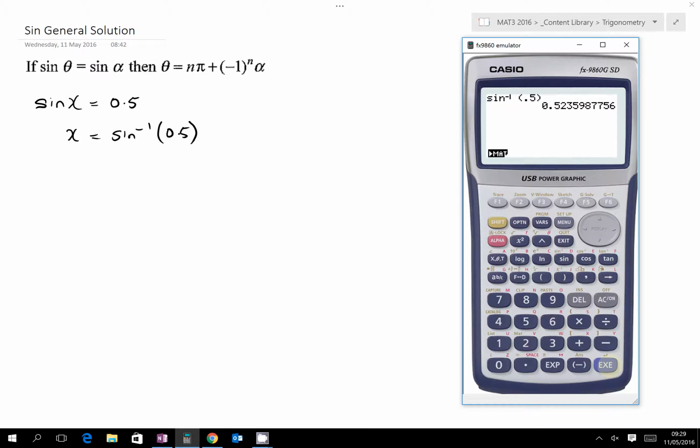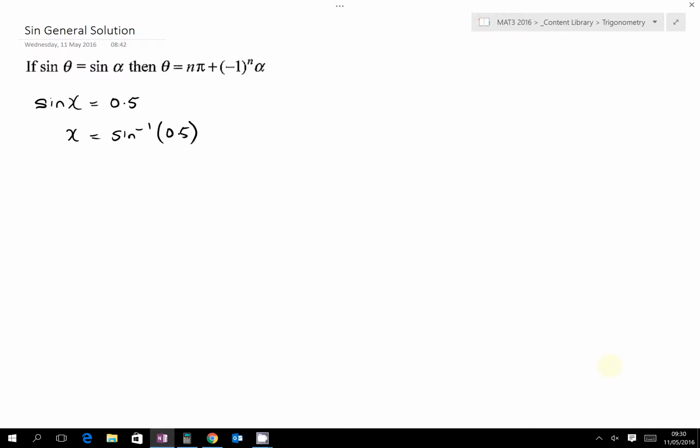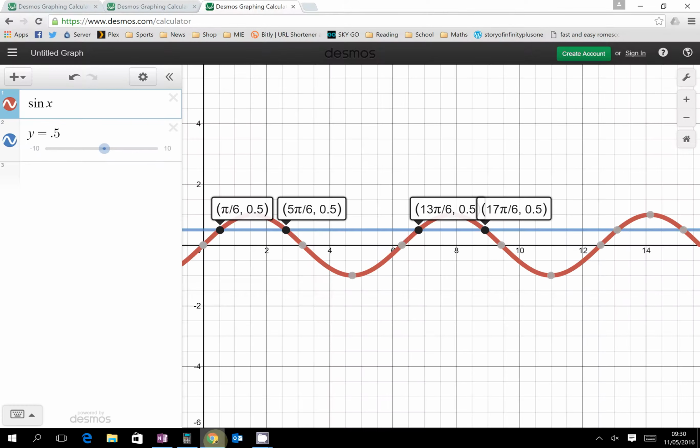Okay? So I'm going to go back to my original slide here. I'm going to put x is equal to 0.52. Now I want to check if that's correct. So I'm going to go back to my graph and have a look. My first point here actually says pi over 6. Now if you want to figure out if that's 0.52, what do you have to do? Just go pi divided by 6. Can you guys check if it's 0.52? It is? There you go. You figured out the first answer.